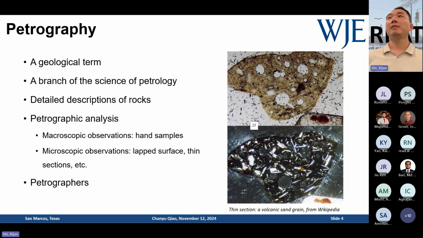For example, when you have a sample from the field, you first make observations by your eyes, or the feel or the smell, or other handy tools. After you bring your samples back to the lab, we can prepare samples to make thin sections or polished sections. With different techniques, we can use different microscopic tools to look at them, like stereo microscopes, petrographic microscopes, and even scanning electron microscopes.